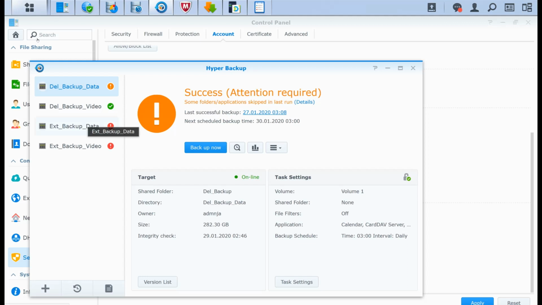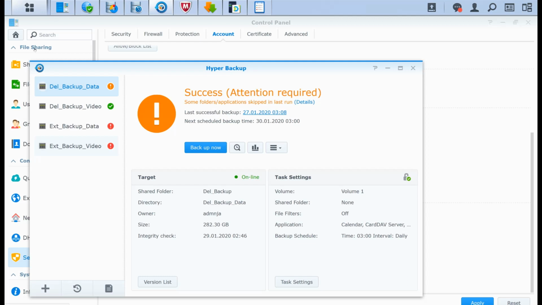And I have some other backups which did not run for a week now. So I just take my external hard disk at work and put it at home. I just plug it in, I wait for the backup to start automatically and finish, and when the backup is finished, it ejects the drive automatically.